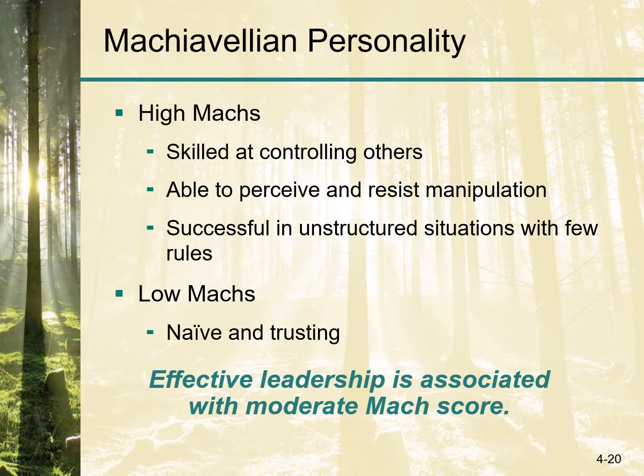So on the one hand, even though they are better at resisting manipulation, they actually capitulate a lot quicker in situations in which they know that they're relatively weak, more so than low Machs. Okay, sorry, third bullet point: they tend to do better in unstructured situations with few rules, because they make the rules and they create the manipulation to satisfy their own goals and endpoints and needs.